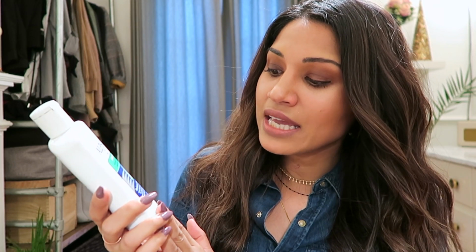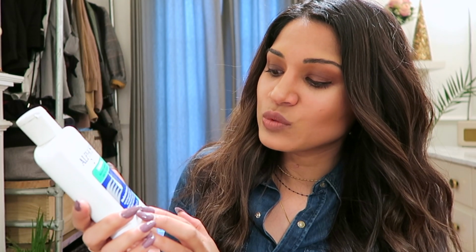And it is a medicated shampoo, and it helps with psoriasis. Now, if any of you know what psoriasis is, a pretty severe skin condition, then if this can get rid of or help with psoriasis, the dandruff stands no chance. So this stuff is incredible. I got this, and it has changed my life.